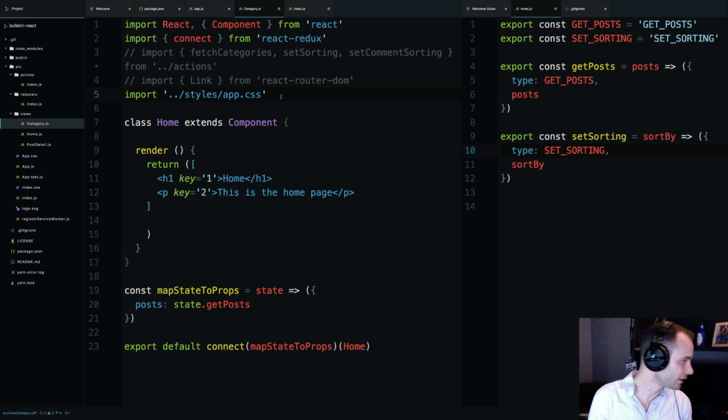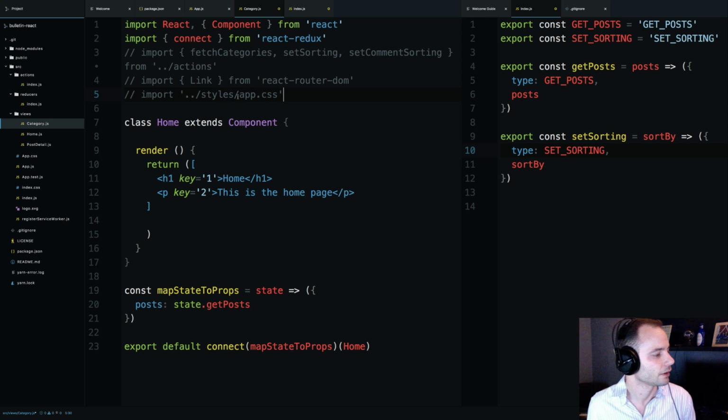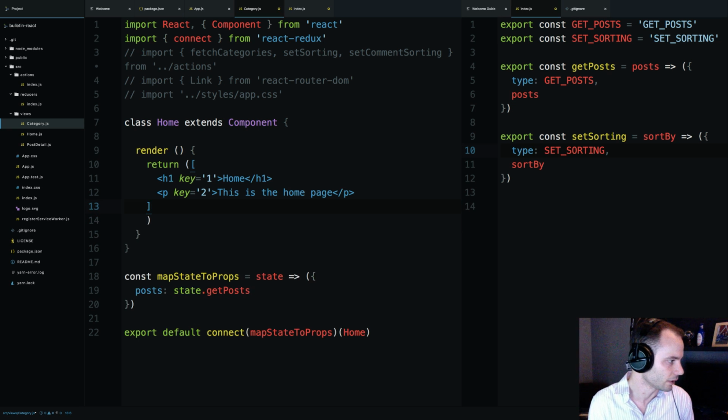I don't think we have that. Yeah, we don't have styles yet, so we'll comment that out, but we will have styles. We may end up doing some styling a different way. We may try to do everything inside the component. We'll see. I like to try out different things styling-wise, especially with React, because there are so many different ways of doing styling. But we'll see.